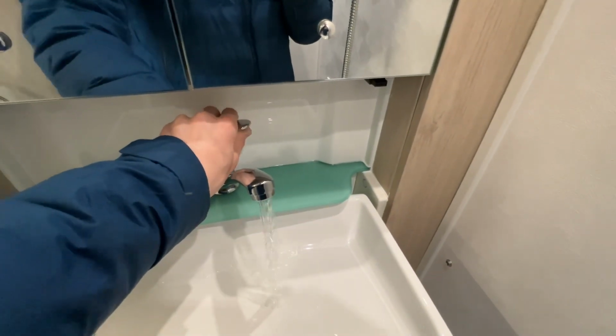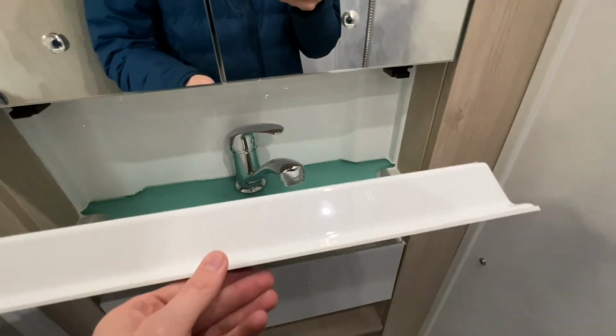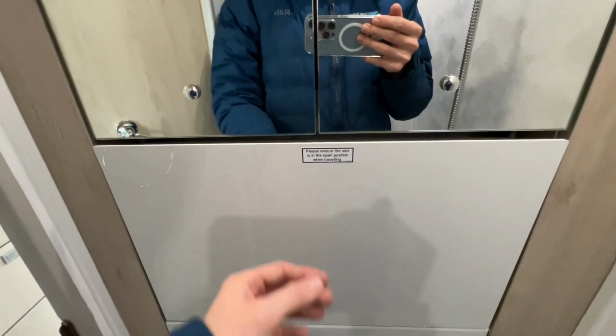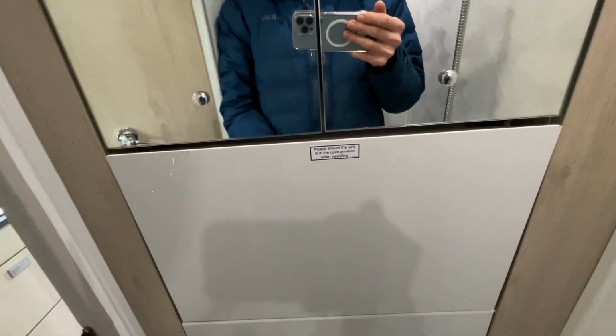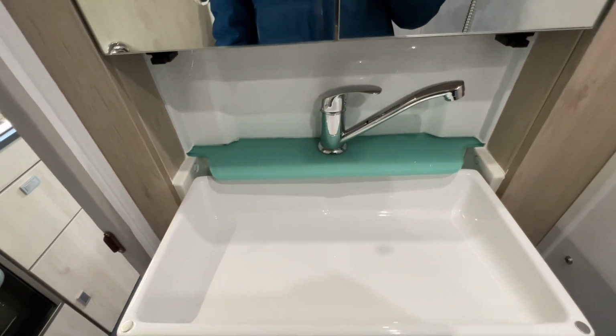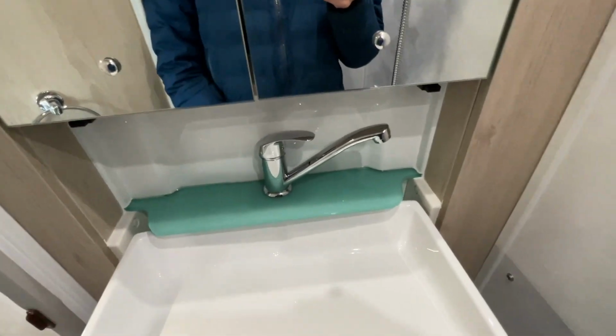So when you've used this, always tip it up slowly and fold the tap away, as it's got to go into the channel, and if you put too much water in, you can flood the vehicle. And ensure the sink is open, so down like so when travelling, just to avoid it from springing open and giving you a fright when you're driving.